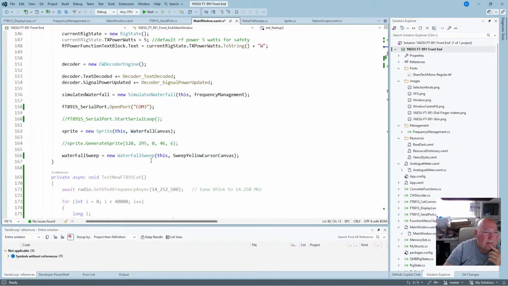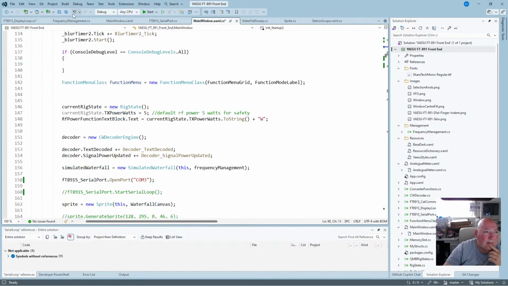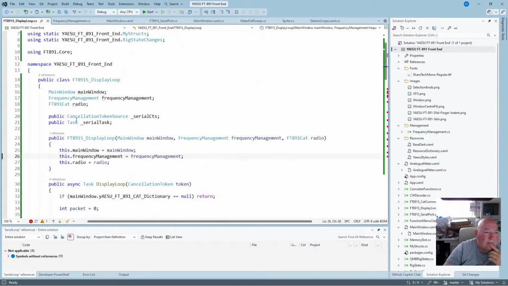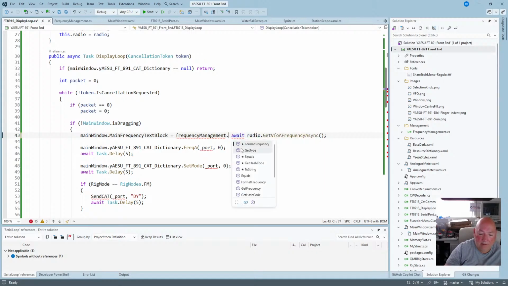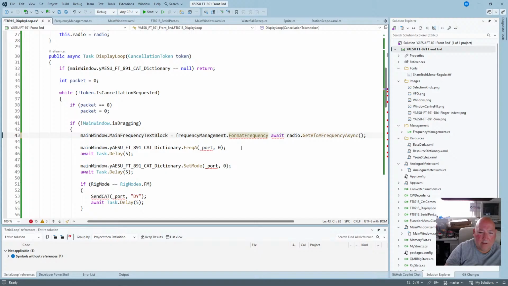Let's just try it anyway. It should be alright because we're not going to run the loop yet until the rest of the stuff is done. Okay, so I should be able to go down here and format the frequency. Don't know if we can do this, but we'll try it.